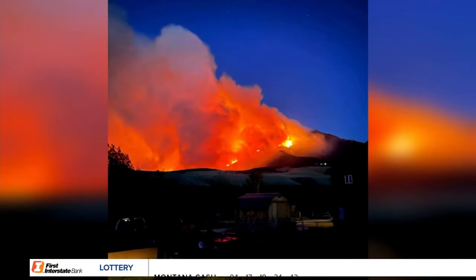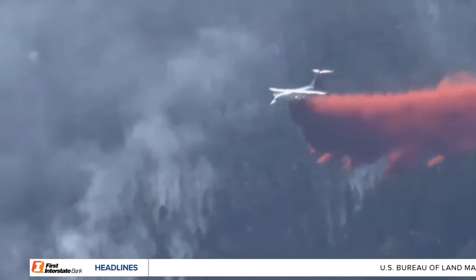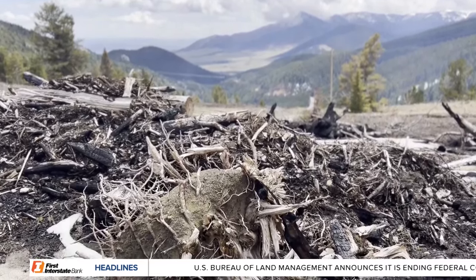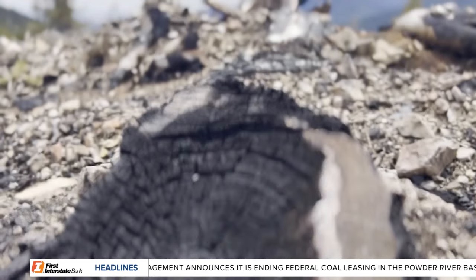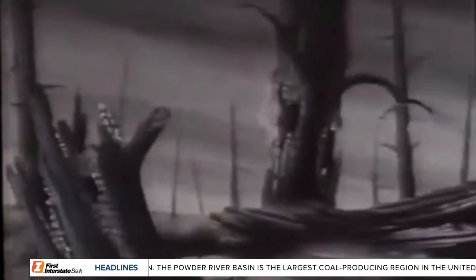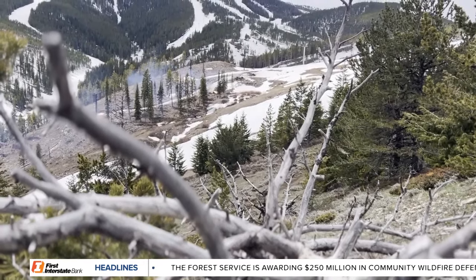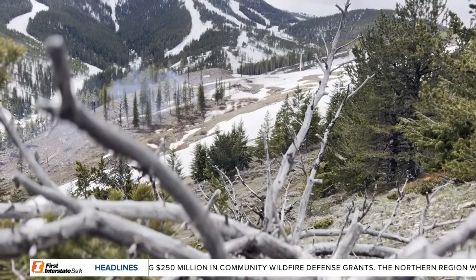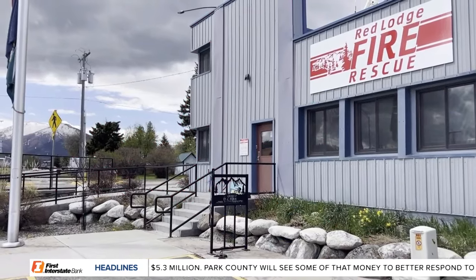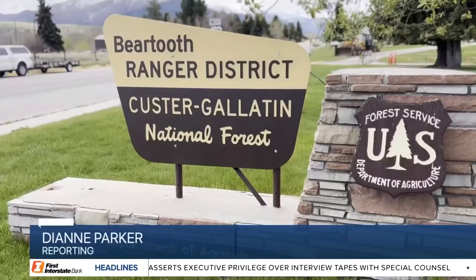But raging wildfires like the 2021 Robertson Draw Fire near Red Lodge have no bounds, and that has the Forest Service scheduled to thin 1,900 acres of forest starting in 2025, once official approval is granted in August. It's a project Beartooth Ranger District's Amy Haas says is much needed. The Forest Service has done an amazing job of suppressing fire over the last 100 years with the Smokey Bear campaign and putting fires out before 10 a.m. With that, there's just dense vegetation. Thanks to this collaborative project, if a fire sparks, it should be more easily contained and safer for first responders. Our crews at Red Lodge Fire Rescue work with the Forest Service — we have the same objective: improve forest health and reduce wildfire risk. It's going to give our community a chance to not only withstand another fire event, but to survive it and get through it in a successful manner. In Red Lodge, Diane Parker, MTN News.